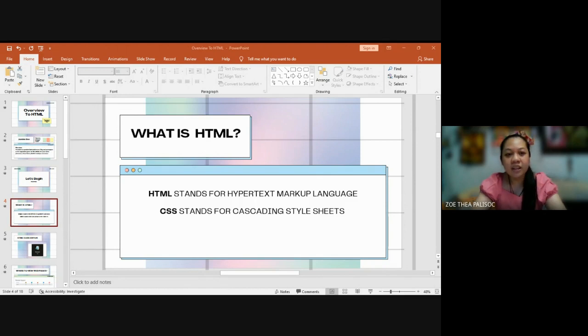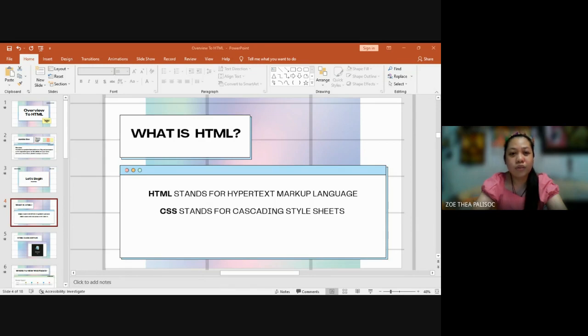In creating HTML, we encode the codes needed in the Notepad application in our computer. Then we save it as .html or .htm.